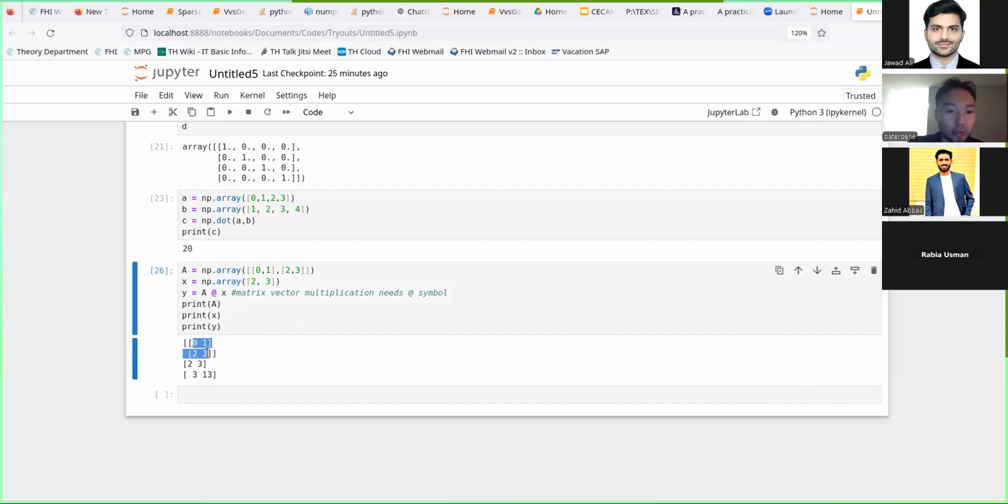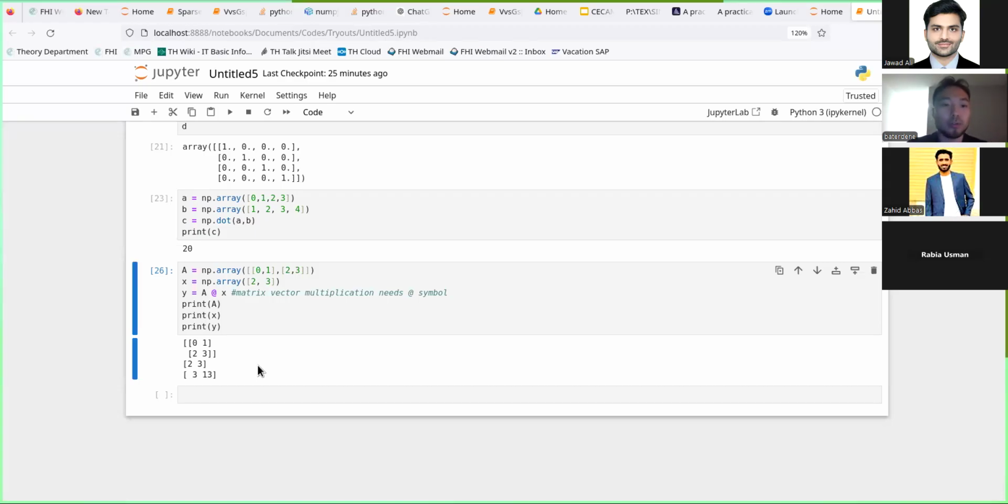So it's 0, 1, 2, 3, and then we multiply this with 2, 3, and the final result is 3 and 13. So we can check it. 0, 1, 2, 3. So that's 3. If you do this, 2 times 2, 3 times 3 is 13.